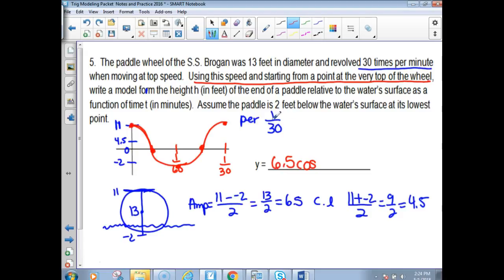Now, let's get the B value. What? 4.5 is the center line. Oh, I put those on the wrong place. Thank you. Oopsie, that was bad. I totally spaced it about my center line. I was all busy getting going here and just ignored it. All right, yes, those have to be up where they are on the center line, not on the x-axis. Thank you for stopping that. All right, let's get the B value. We take 2 pi divided by the cycle of 1/30th, and 2 pi times 30 over 1 gives us 60 pi for the B value.